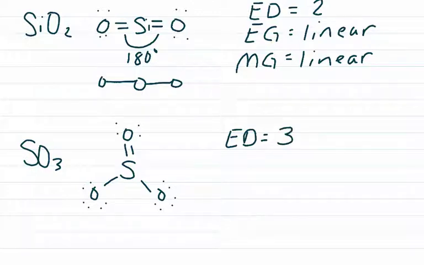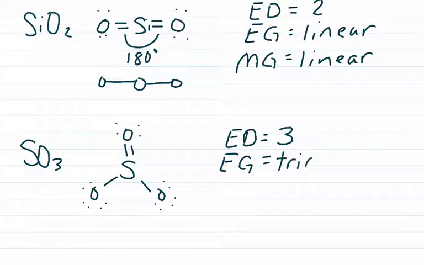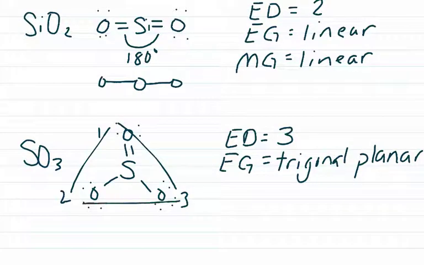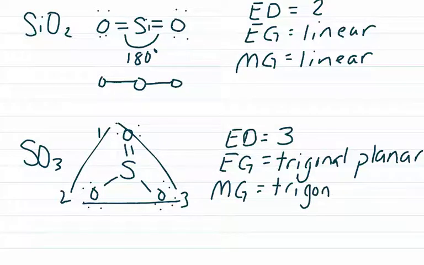So there's no lone pairs, and it's connected to 3 atoms, so that gives it an electron domain number of 3. If its electron domain number is 3, that electron geometry is called trigonal planar. Trigonal because there's 3 things it's connected to, or it's like a triangle, and planar because it's flat. That means nothing's going in or out of the page, it's just flat. And in this case, like the previous two, there aren't any lone pairs around that sulfur in the middle, so the electron domain, or the electron geometry, and the molecular geometry are the same. They're both trigonal planar.